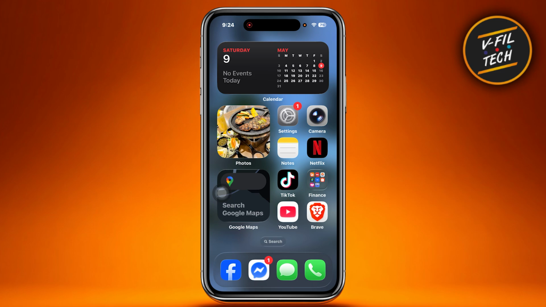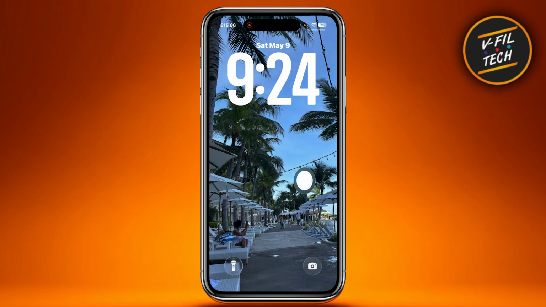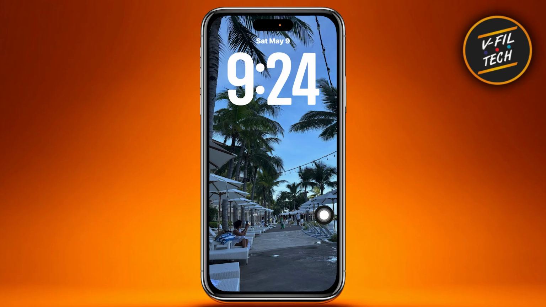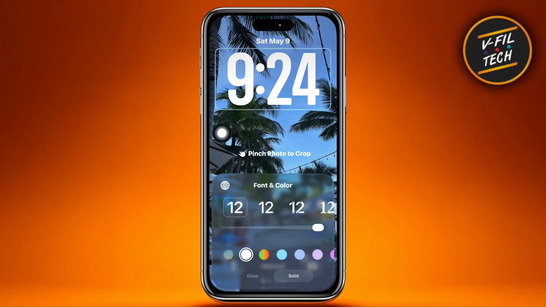Going to show you how to change your iPhone clock icon in minutes. Now let's go ahead and do that by basically scrolling down here first. And once we are here, we can go ahead and click this one and then click customize. So yeah, we're here. I'm going to go ahead and click the clock right here.